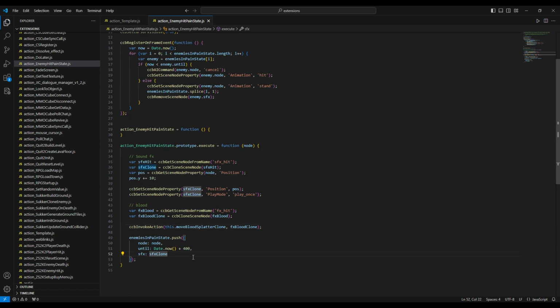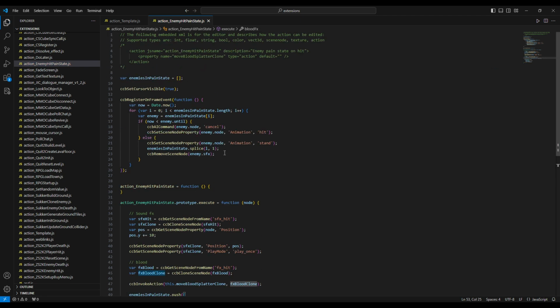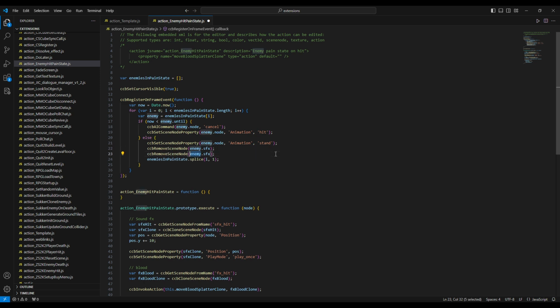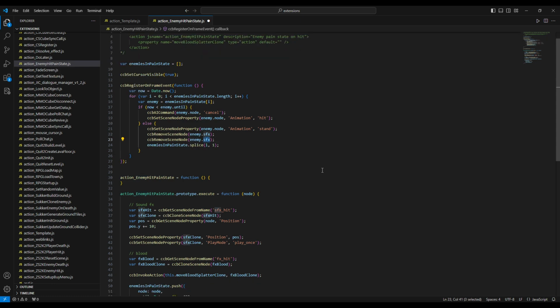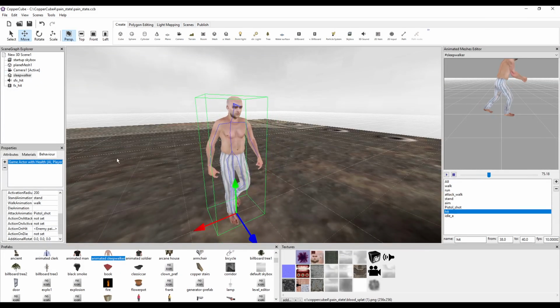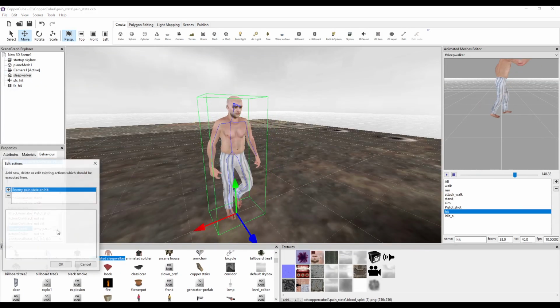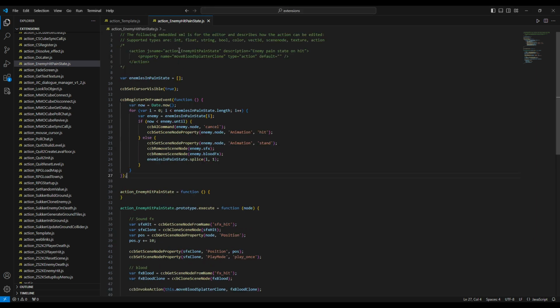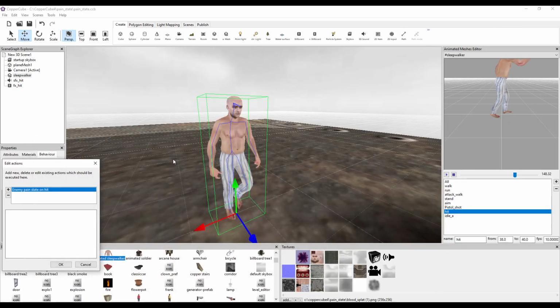And also, same as with the sounds, we will just do blood effects property here, and we will set blood clone there. And same way as with SFX, we will also remove blood effects. And now it should be working. If not, the issue is that, as you can see, even though we added the property here and we saved everything, and everything seems to be fine, it's not showing up there.